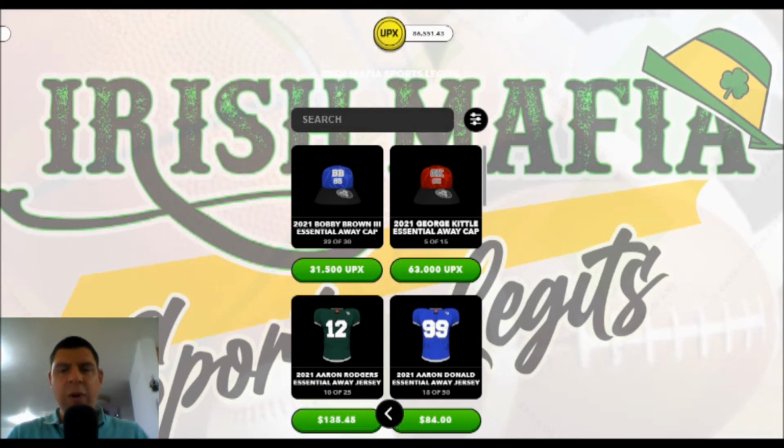In this video I'm going to explain essential away caps and jerseys versus Memento away caps and jerseys. I feel that there is a lot of confusion around these two different types of legits. I've received numerous questions and I want to take this time to clarify and explain exactly how each of these are used and how they are different, the essential away caps and the Memento away caps.